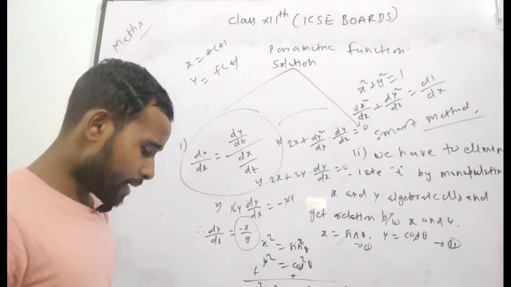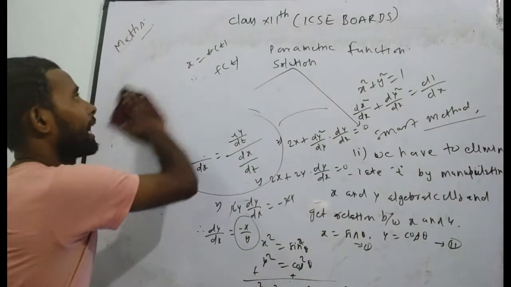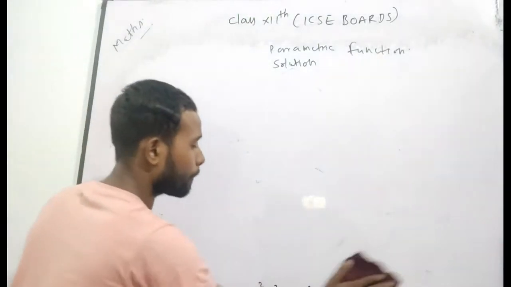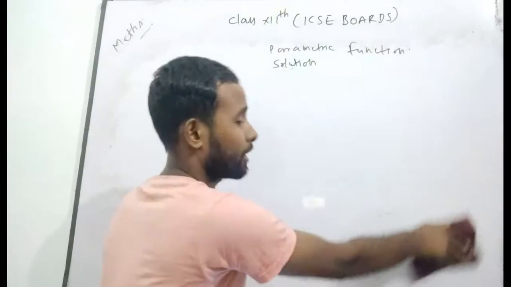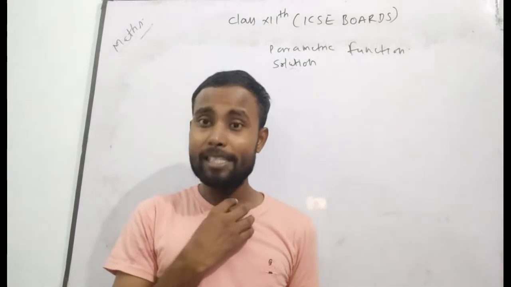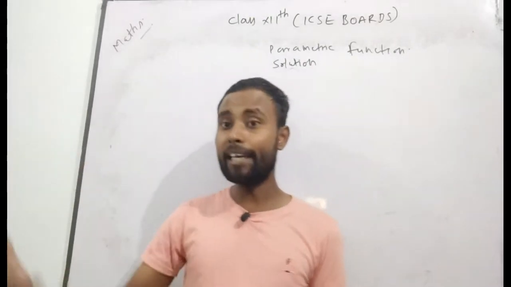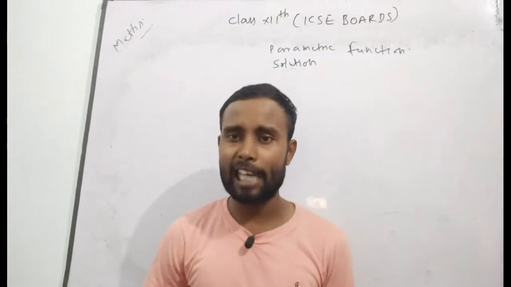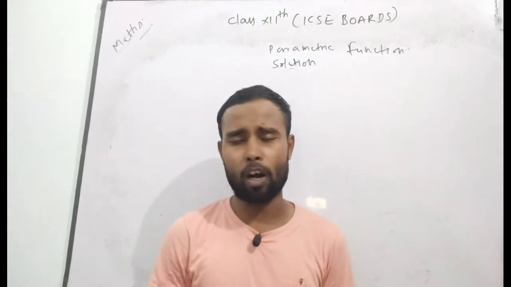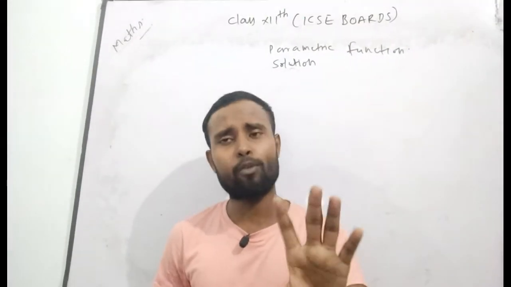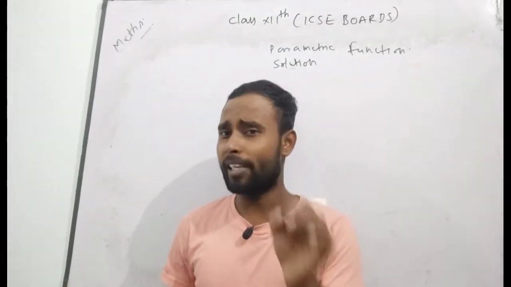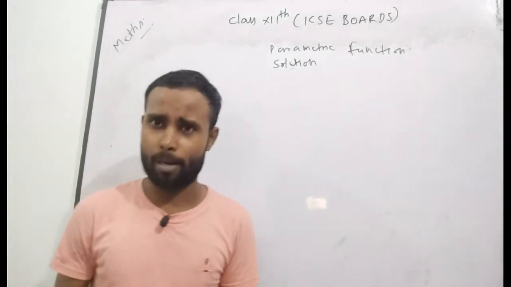Now I want to take some examples and some problems will be solved, but I will suggest you try to solve most of the problems by the first method, that is the general method. And when you get an expression given in some different way such that you can eliminate theta or t, that means the third variable, you can proceed by the alternative method. Otherwise always try to go by the general method. That will be very helpful, and this is a very simple method. Do not bother during solving those problems.